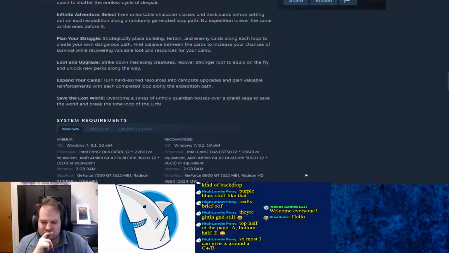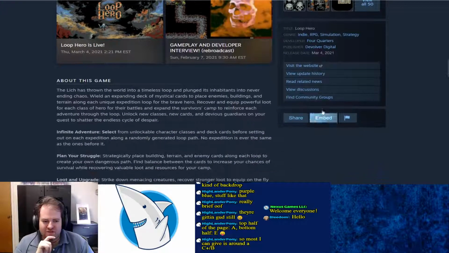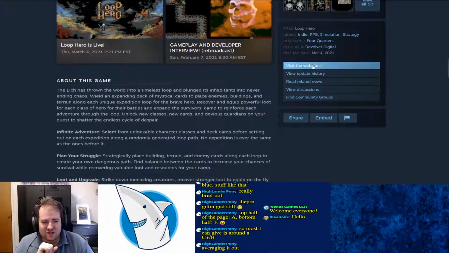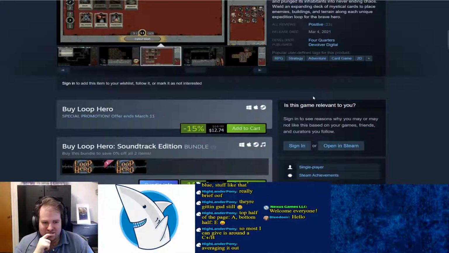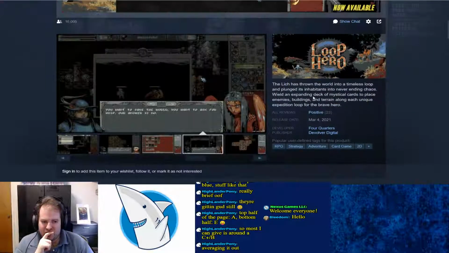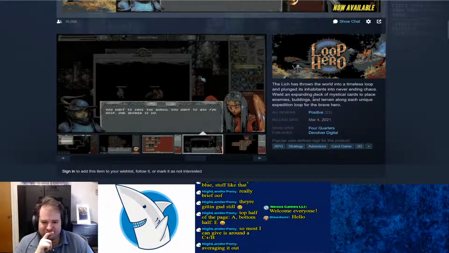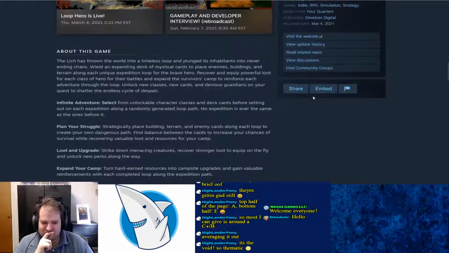Because there's a whole lot of nothing here. Yeah. And then if we look at the description of the game, no roguelike tag, which is surprising. No developer info here as well. It's their working website. There's no Twitter, no nothing besides the website.